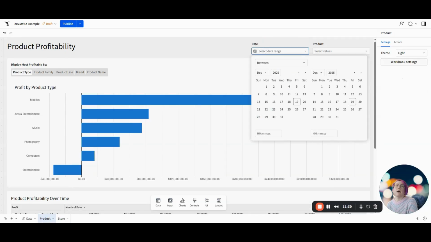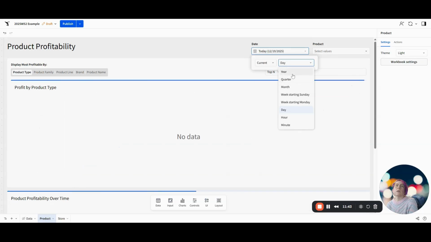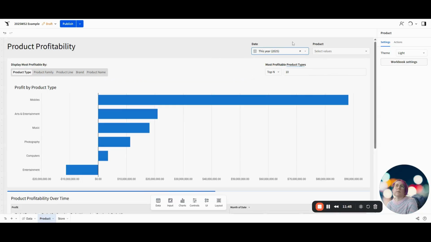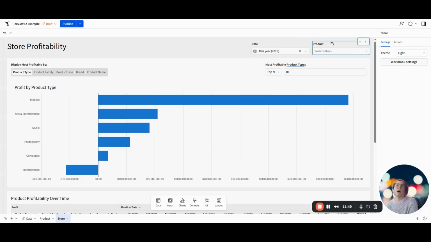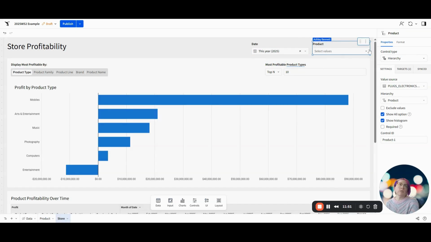Now when we select like current year, we will then see this year on both. We do not want product on the store page. We actually want this to be store location. So I will change our targets to target appropriately as well.